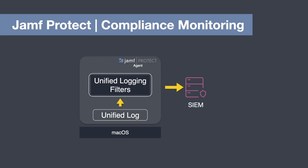Lastly on our processes, let's talk about unified logging. With Jamf Protect, anything in the unified log in macOS can be forwarded. We don't want to forward everything because that's a ton of data, so we've created filters to ensure the right data is being pushed. When forwarding unified logging, you're only going to forward future data that is important to you — it will not pull any existing data off of the endpoints. This log forwarding feature does require a SIEM because the Jamf Protect UI does not allow access to that collected data.